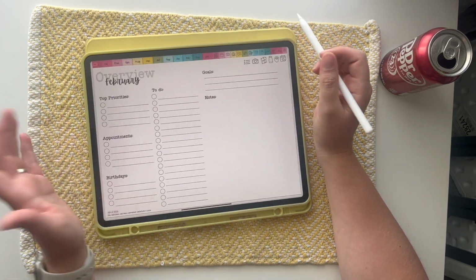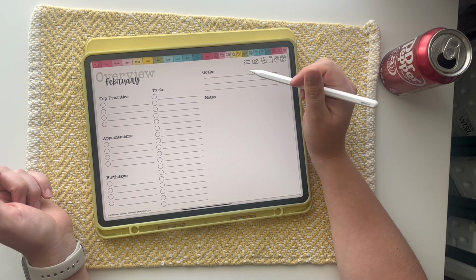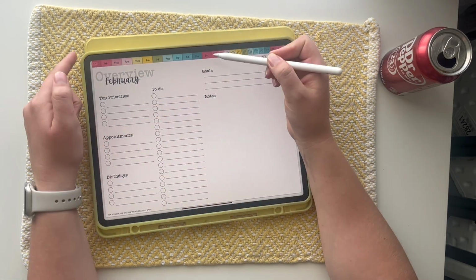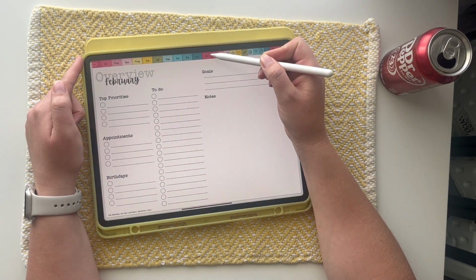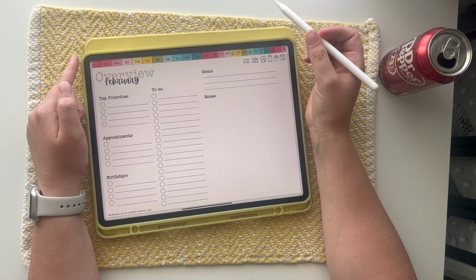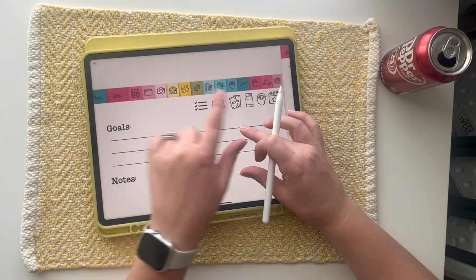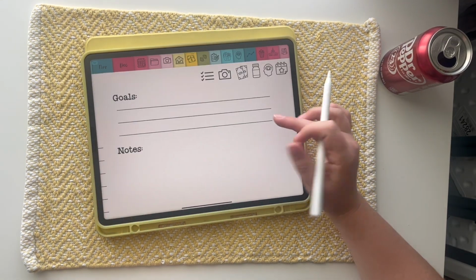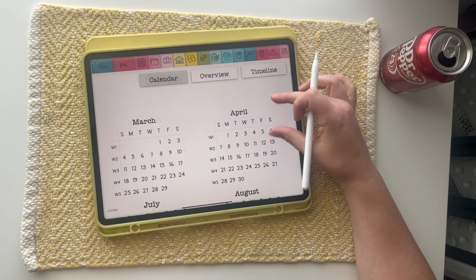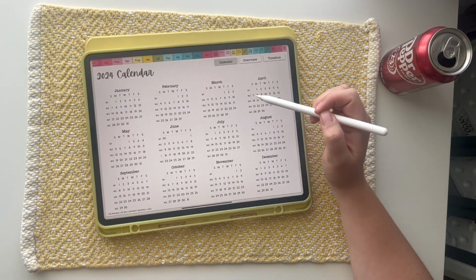Okay. As you keep scrolling, you'll go right into your next month there. So you have January through December for 2024. All of them are linked and dated for that. Next, over here, you have the rest of your template pages. Okay, if you click on this calendar, it's going to take you back to your yearly calendar spread.